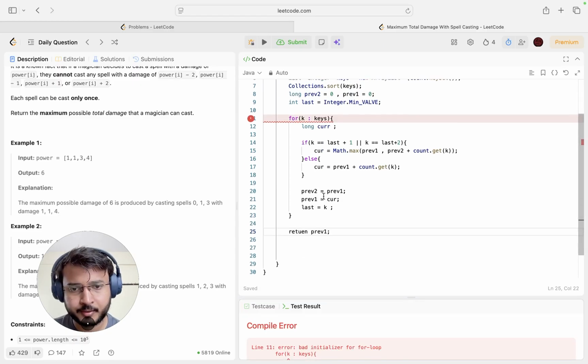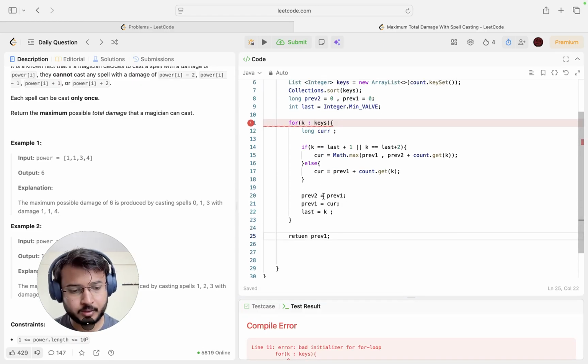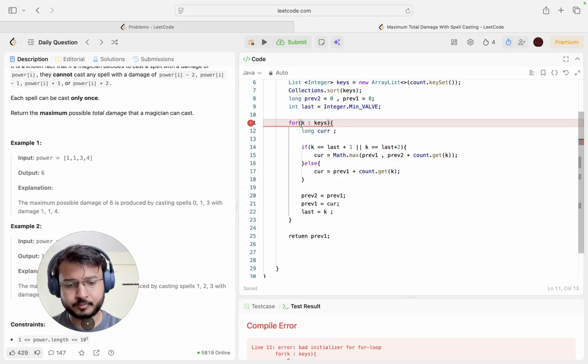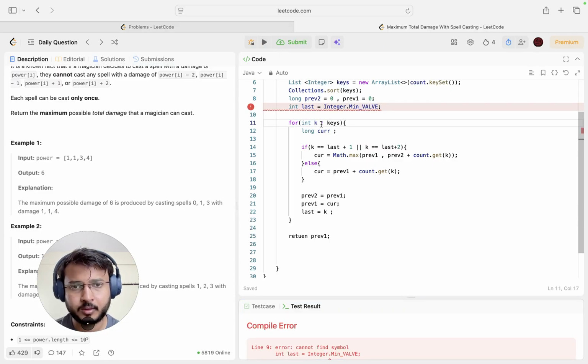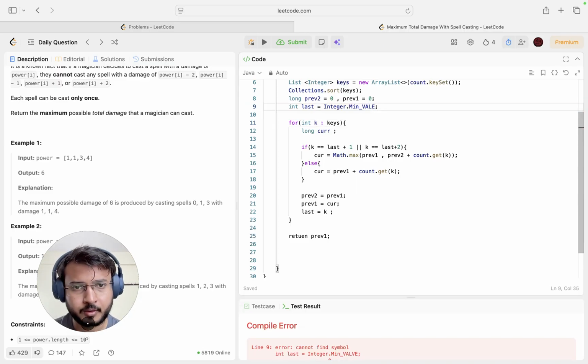Okay, so now let's run this. Where is the problem? I think int last equal to Integer.MIN_VALUE, this was wrong.